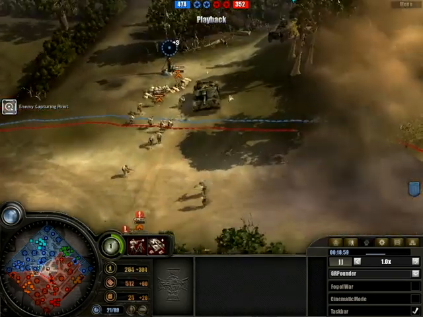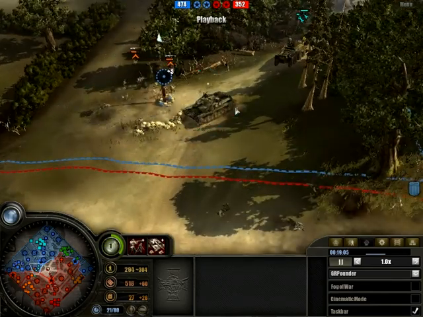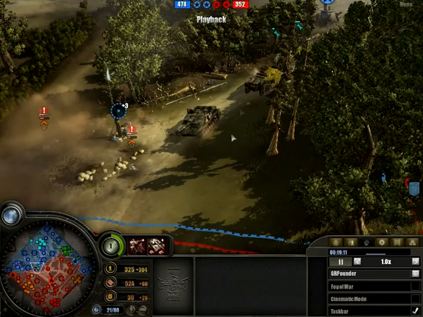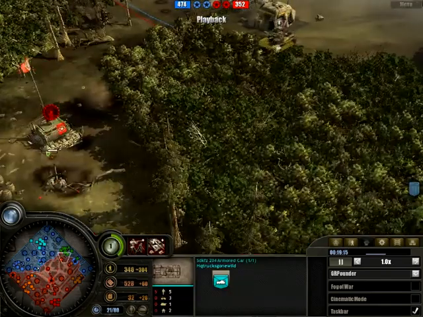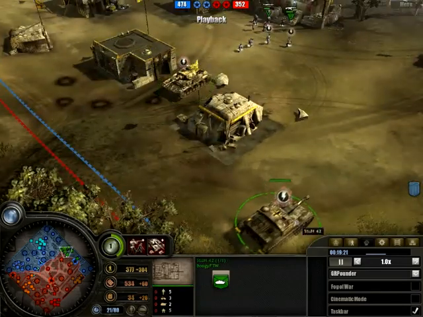Here comes potential stickies. Nope, maybe not enough resources. I don't know. I don't know why he's charging it if he doesn't have stickies to throw. Well, I think he's after the repairing pile squads, possibly. I see. But now we've got a Stuh on the right-hand side and a Panzer IV as well, which both have... Is that Blitzkrieg on him?